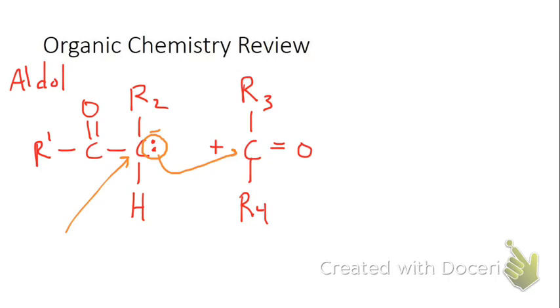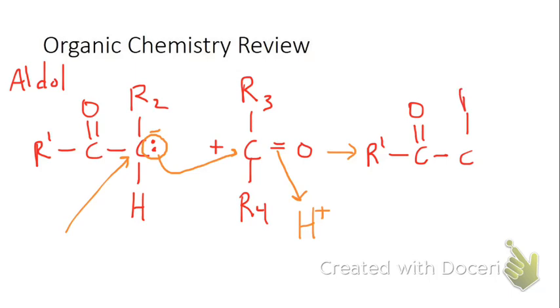What ends up happening is now that carbon is bonded to 5 things. We can't have that. We break this double bond, and this double bond goes and picks off an oxygen or a hydrogen, usually the one that is pulled off this carbon. And so what we get, I'll do it back in red, is this. And so there's the aldol reaction. And so these R groups can be really anything. They don't have to be carbon. So that's all aldol reactions.